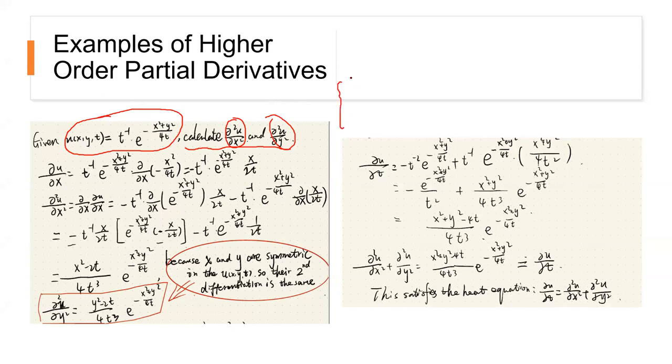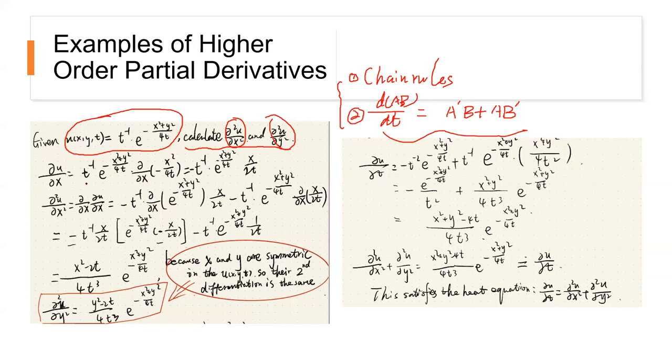The tools for solving this: first is the chain rule, and the second one is this one. We first take the partial with respect to A, keep B in its initial shape, and then keep A in its original shape and take the differentiation of B, and you can get one. The details you can go through after class. Here I just want you to know how to do it.